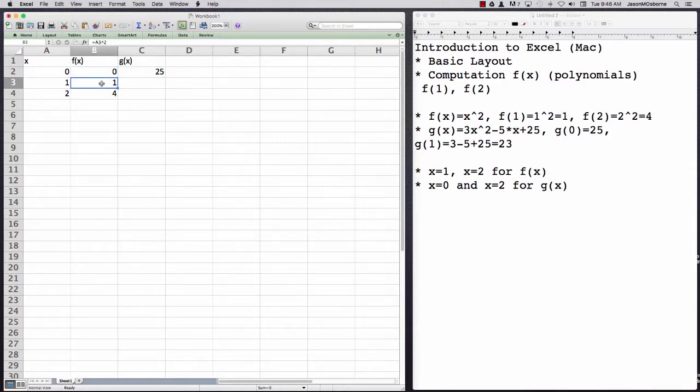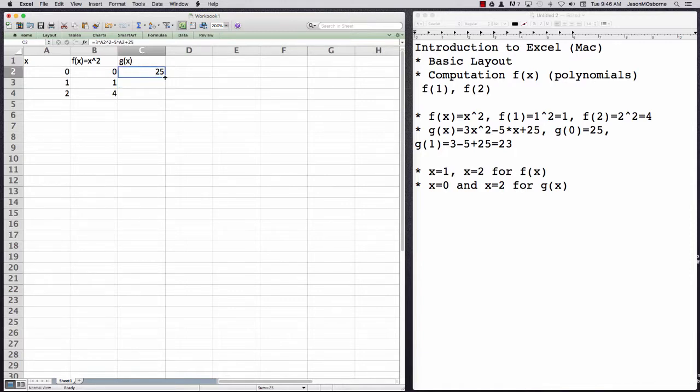Now notice that we went through here in the previous formula f of x and we typed the formula each time. So here's our function f of x is equal to x squared. And we typed each time the particular value of x that we were squaring. So we went A2, A3, A4. But this formula is a bit more complicated, so I don't want to go here and type 3 A3 squared minus 5 A3 plus 25. What I would like to do instead is just use Excel's power.